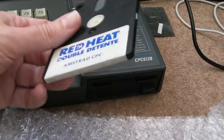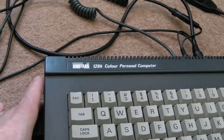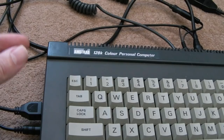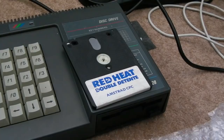I can't really load anything. So I could use the DIN connector tape deck, or use something like a ZX-Duino. I think there's one called a Max-Duino, which works with different 8-bit systems like the CPC, Dragon, Amstrad, and I think BBC as well, actually. So you could load tapes from an SD card that way, but obviously it takes a period of time for tapes to load in, and I think not all of the tape formats are supported. There are some that have a specific ID that even the Max-Duino I don't think works properly with. I could be wrong, because I read something about a recent update on the Max-Duino. But nevertheless, on a disk-based system, it's going to be better to have a disk drive, I think.